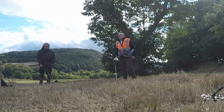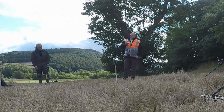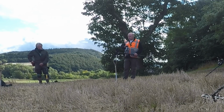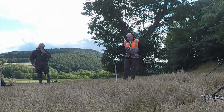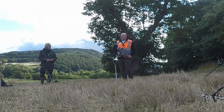And as someone who has worked in manufacturing, I can understand that they will give you what you need. And let's make no bones about it. This is a raw machine. It's got raw power, raw sensitivity, and to go with that, you've also got the fairly rudimentary TID display, because they want you to dig targets.